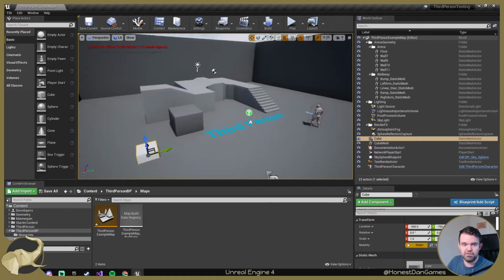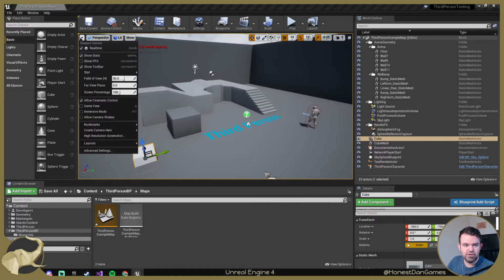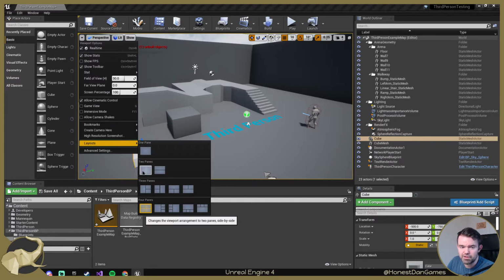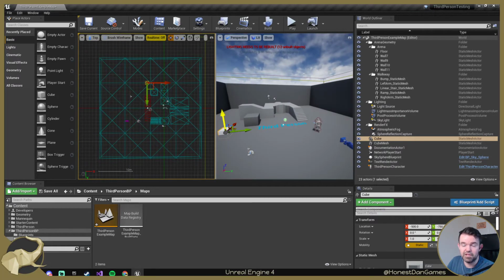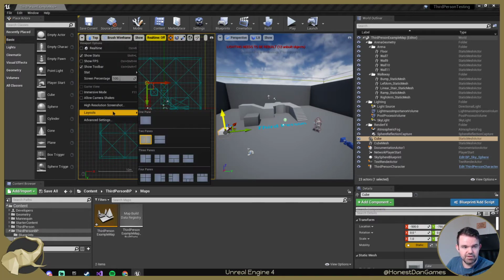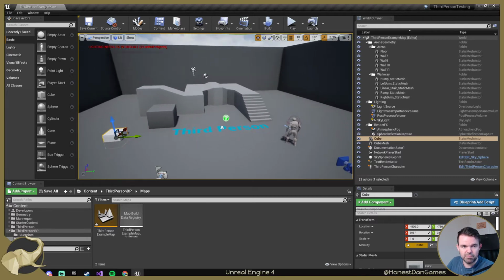It just lets you change your viewport. If you wanted to, you can set some layouts where you can see multiple at once. So you could see the 3D view and one of these top-down views. It can be useful if you're setting out maybe a bunch of platforms and you want them to be aligned nicely. But realistically, let's just start with this one main one.